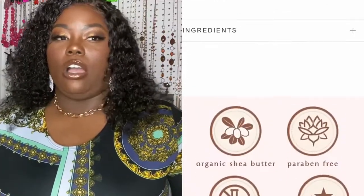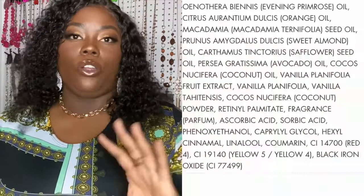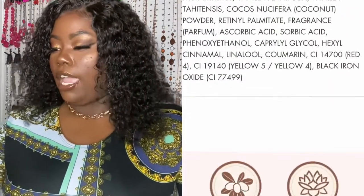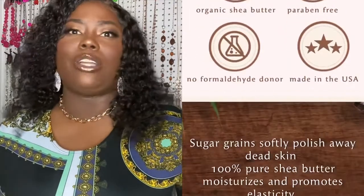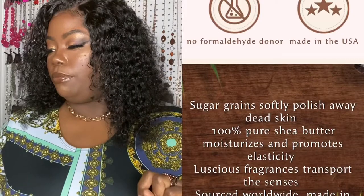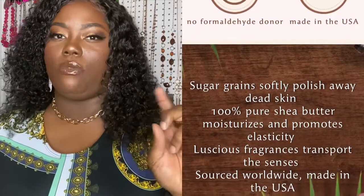If you don't know what Tree Hut Sugar Scrub is, it is a sugar scrub that exfoliates your skin. It's paraben free, cruelty free, and it's made in the United States. They have all types of flavors or scents. And I will see if I can link their website down below.